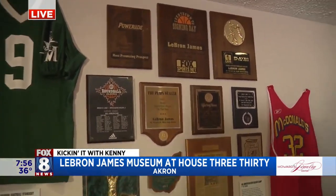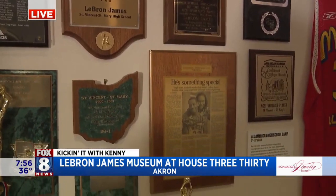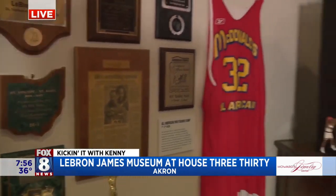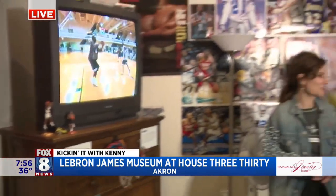Our museum is open Wednesday through Saturday, and we open at 9 a.m. It's $23 to get into our museum. All of the proceeds go back to our team members here and what we're doing at House 330. Every team member I'm talking to literally is a product of the LeBron James Family Foundation and the whole I Promise theory. Every team member is connected — whether they're a parent, a student, a teacher, a volunteer — all part of our I Promise world coming together to open the facility. You are creating your own positive, self-sustaining I Promise world, and it also helps the community as a destination and job training center for all of us to live out our dreams.